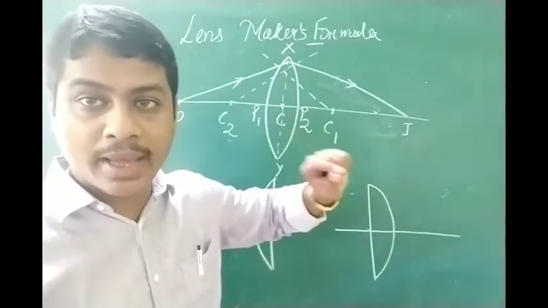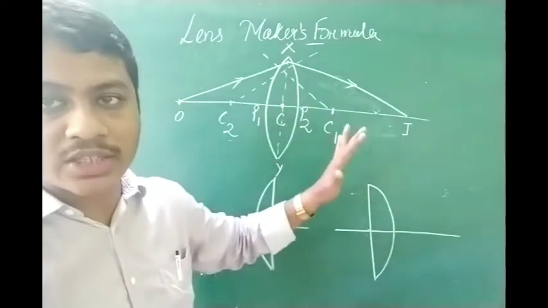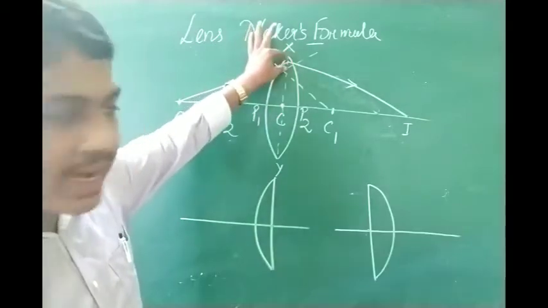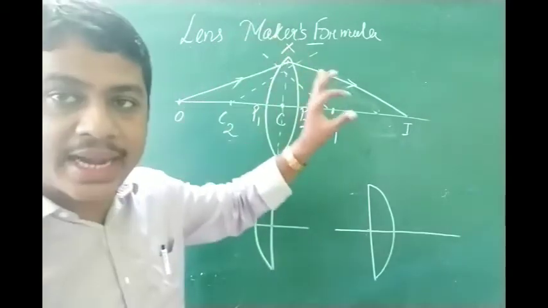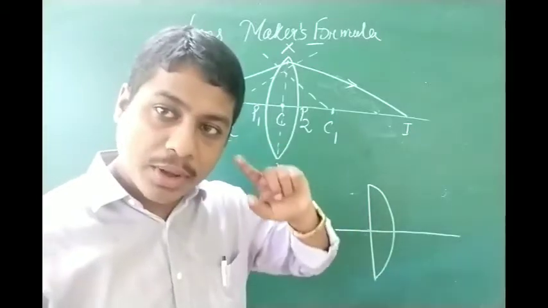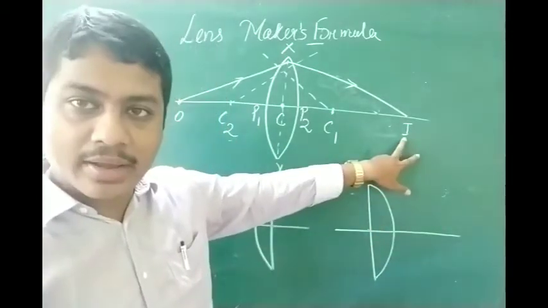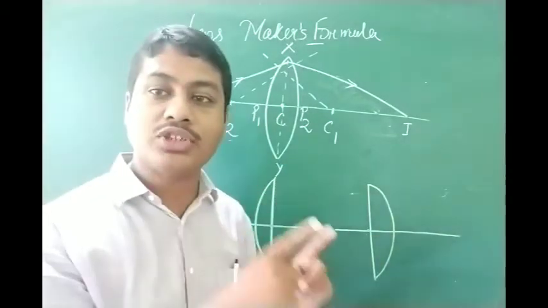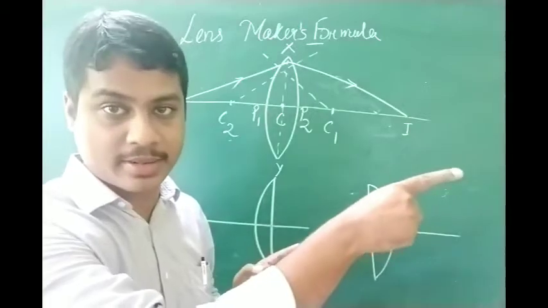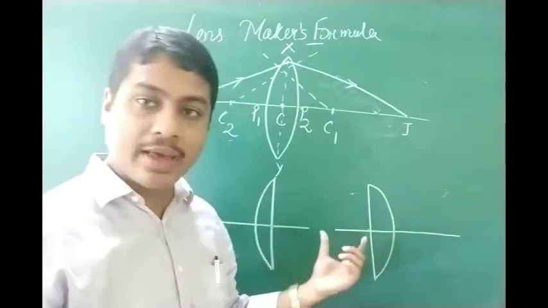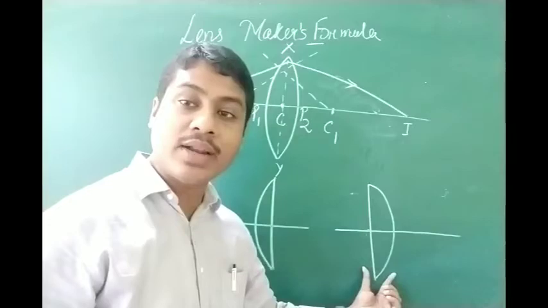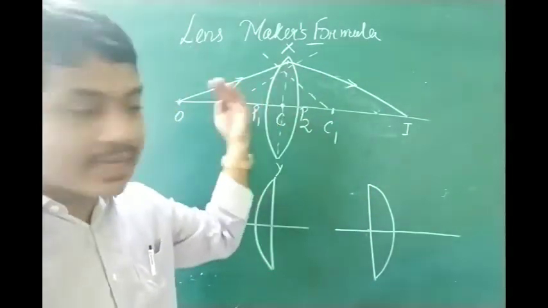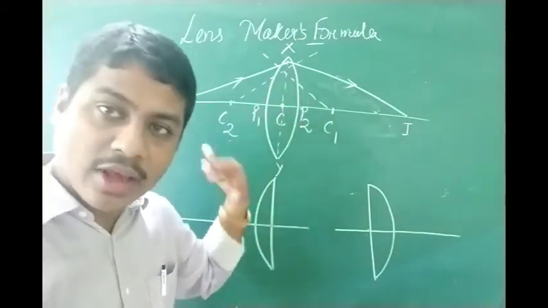The original image that will be forming after the refraction of the lenses, let us look at that. But as we know, there will be a bending inside the lens. So because of that, this point I, which is a virtual image here, will behave as a virtual object for the second part of the lens. That means your object is located somewhere inside the lens.